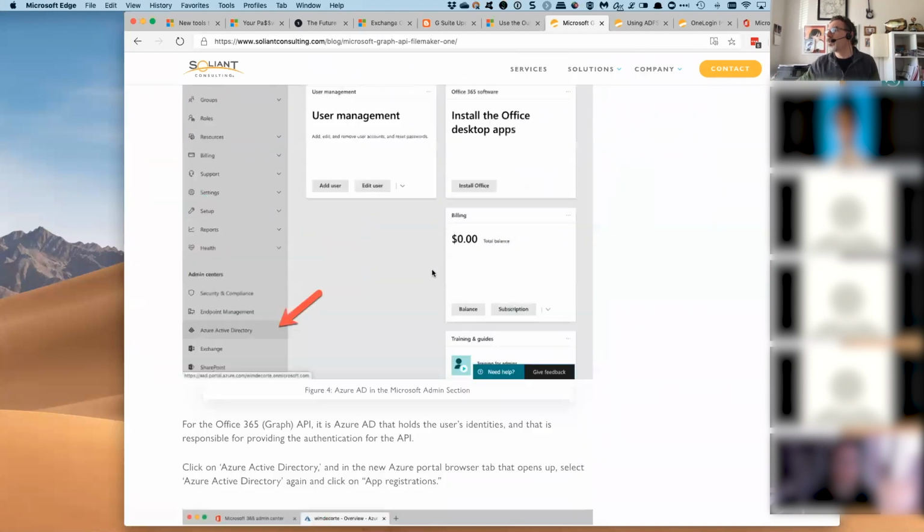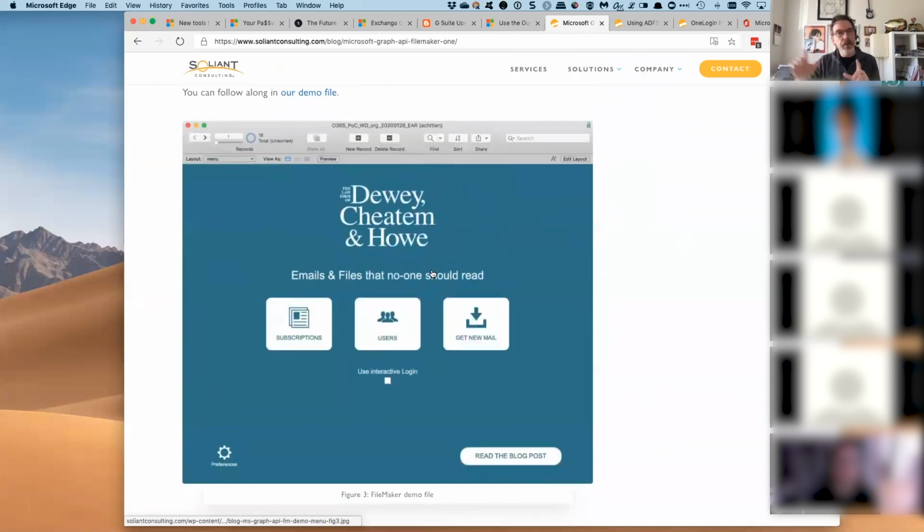Let's see, actually, I'll have to come back to that. But there is a different flow that is meant for these kinds of server-to-server integrations, right? Where we take the user out of the equation, and it's really a server or a service or an application that is being authenticated against the Microsoft API, right? So we take that user out of it so that we don't have to worry about it.